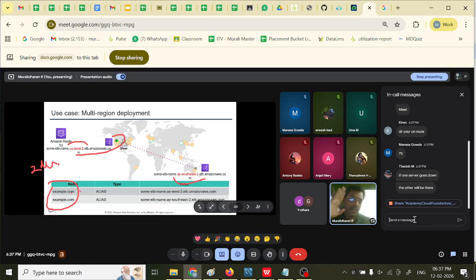you can see one application which you have deployed on one end of the world, and another one you have launched on the other side of the world. Why is that?